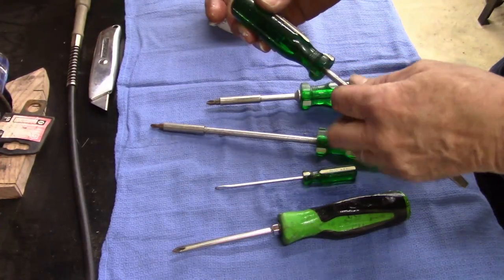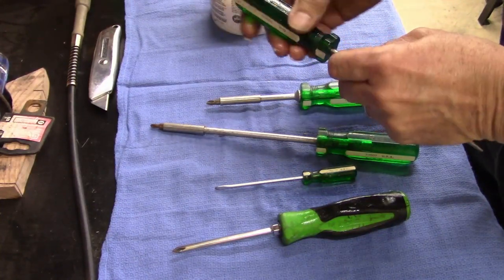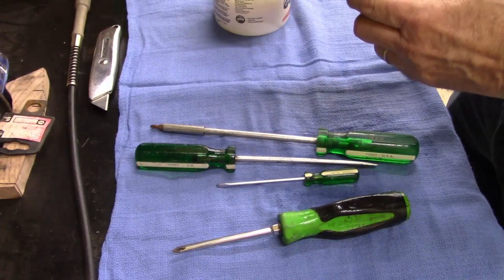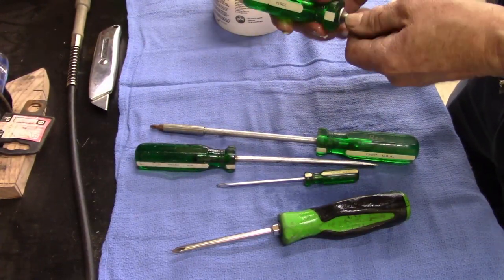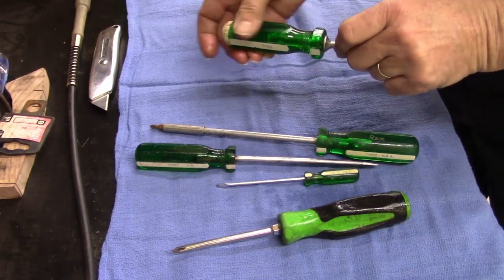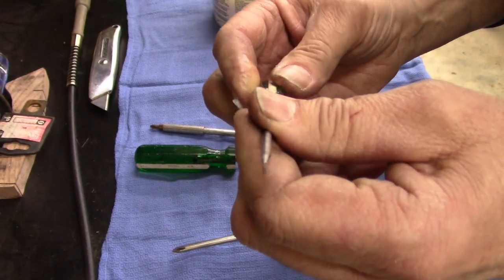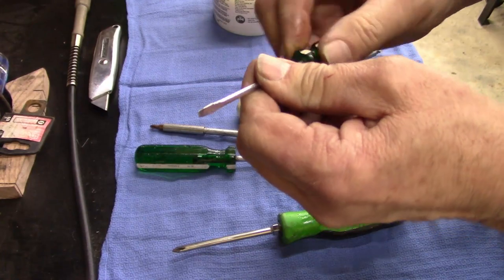I can't remember what this plastic's called. I know you've got to be careful on the buffing wheel because it'll definitely melt it off. Take a light buffing wheel, clean them up. I use these little screwdrivers, the little ones, all the time. I take a lot of locks apart at work.